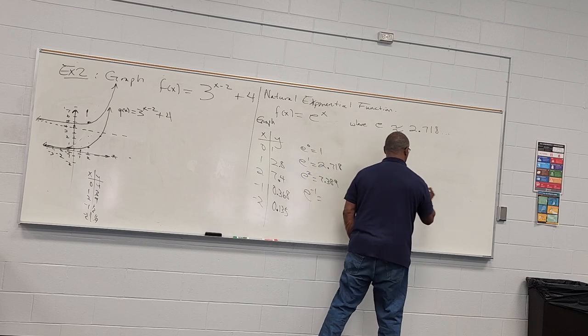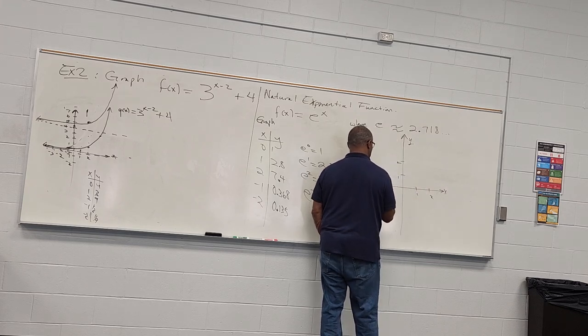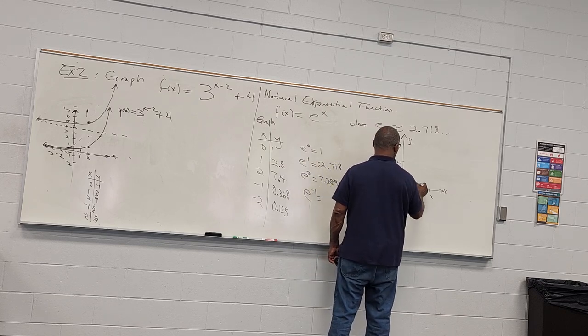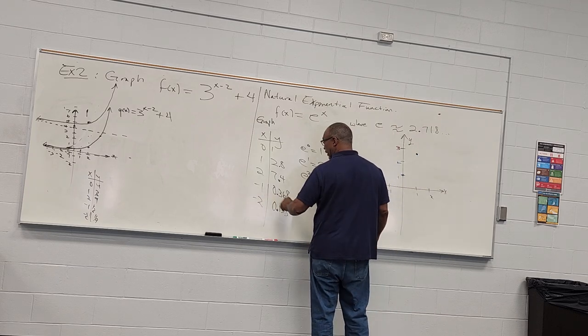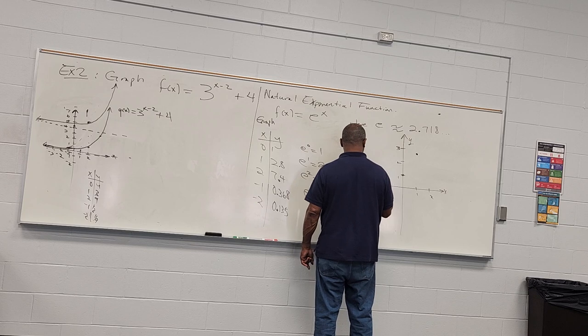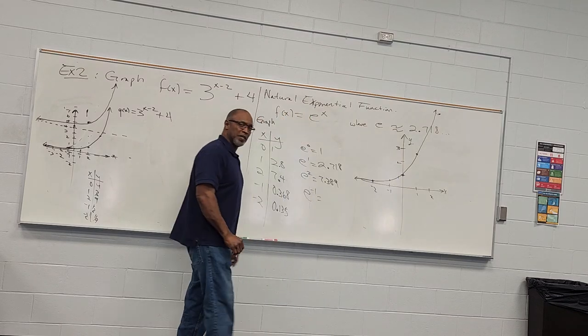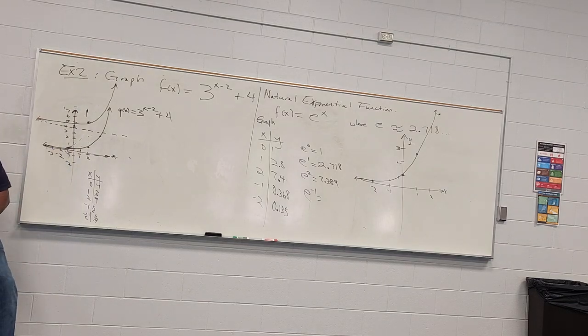And again, we kind of know what the graph is already, because all exponential functions kind of look the same. So 0, 1, we knew it went through that point, all exponential functions do. 1, 2.8, about right here. 2, 7.4, well, somewhere up here, I don't care. Negative 1, 0.4, about right there. Negative 2, 0.1, but again, we knew what it had to do. The b is positive, so it has to do that. It's an increasing function. Nothing hard about that. Easy stuff. Again, you have an e to the x key on your calculator. That's what you'd use to plot those points.